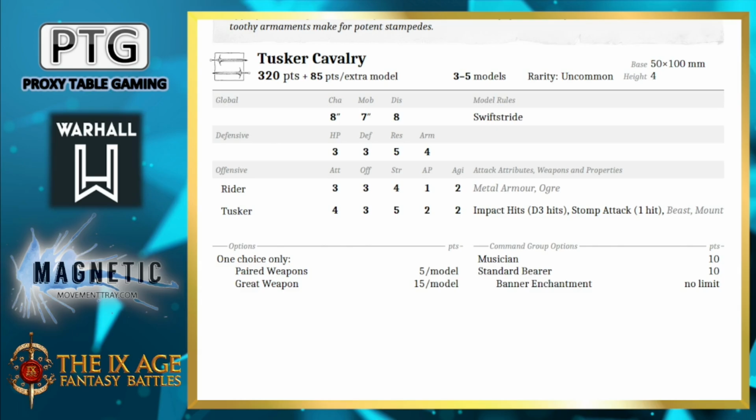And they're very good. They've got a good charge range, good mobility, good swift stride. It will always make them a threat. And you can make them quite interchangeable. If you go either paired weapons or great weapons, it changes their usage quite a lot between the two. It changes who you're going to attack with it. The Tuskers are where it's at in terms of the actual attacking ability, as opposed to the Rider, who's usually just a normal Rider, unless of course you're going great weapons, in which case make sure you're hitting. But yeah, they're just a solid brick of muscle charging into you, really.